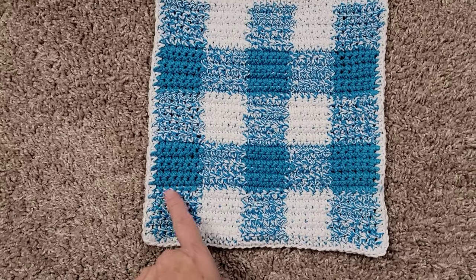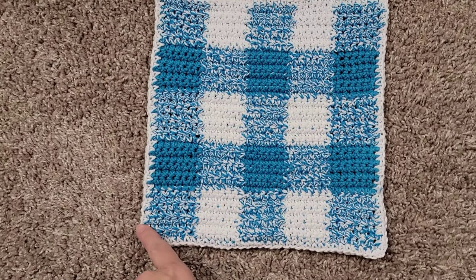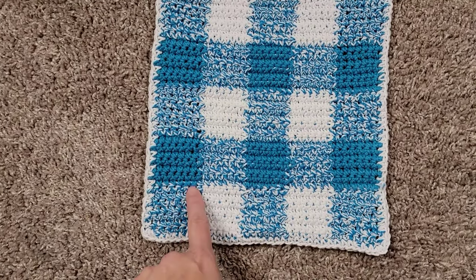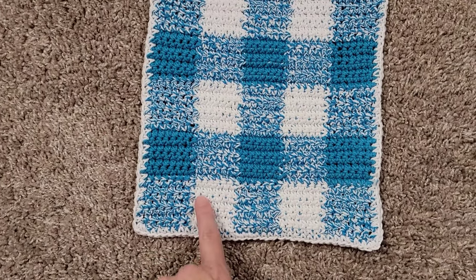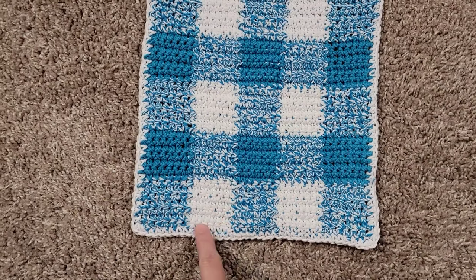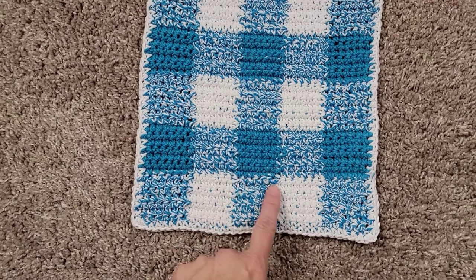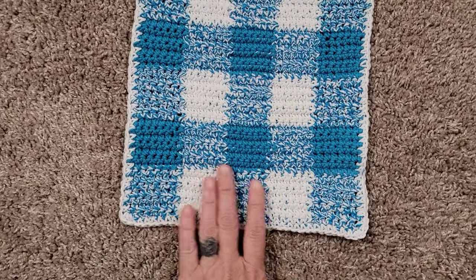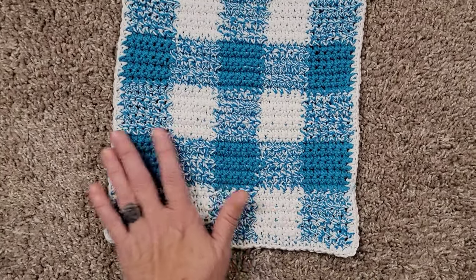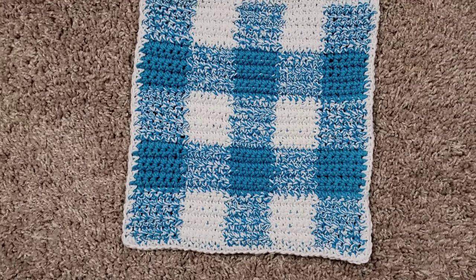I think with these, I used 5 stitches across, 5 stitches up. So you make your square however big or small you want it to be. That's up to you. But the general idea is the colors. The colors are what makes the pattern.